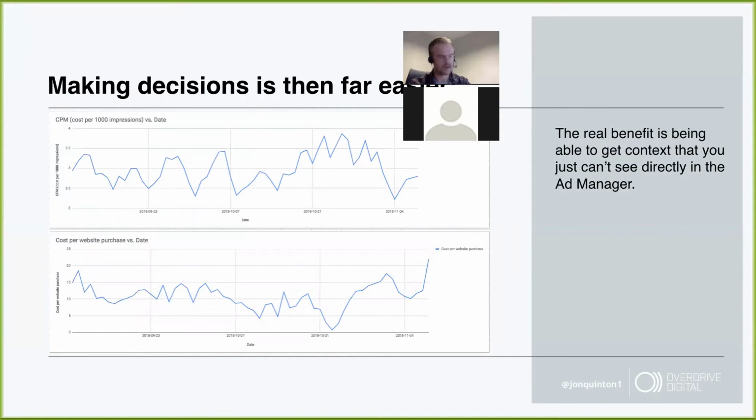So in this example here, I'm going, right, why has my CPA spiked over the last few days? CPM's dropped back down after the weekend. What's going on? Well, you literally cannot get a view that high level over that time period that clearly from the Facebook ad manager, at least without a huge amount of effort. So for me, it just means I've got that high level view. I can spot problems. In this case, it was between two sales. So CPA was going up while they were waiting for another sale, then went back down again. All good, happy days. But it's very difficult to see that behavior without these reporting tools.